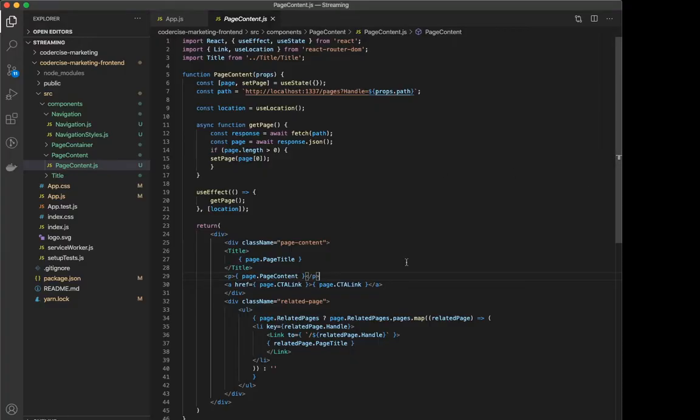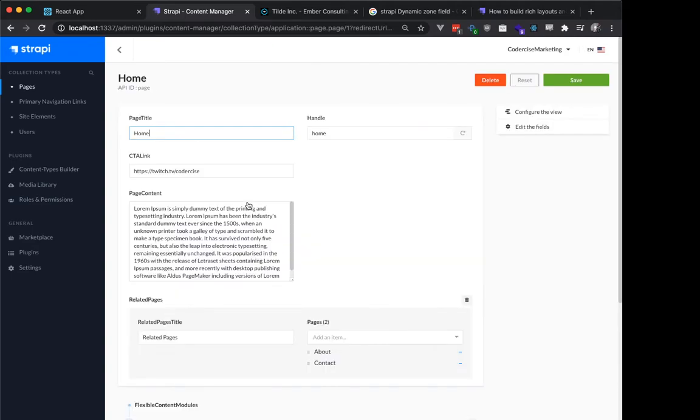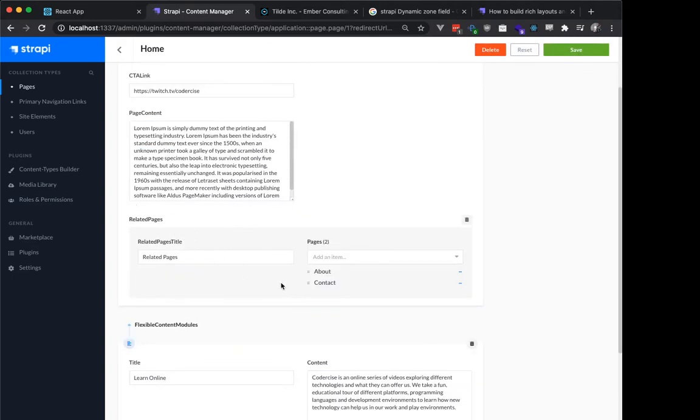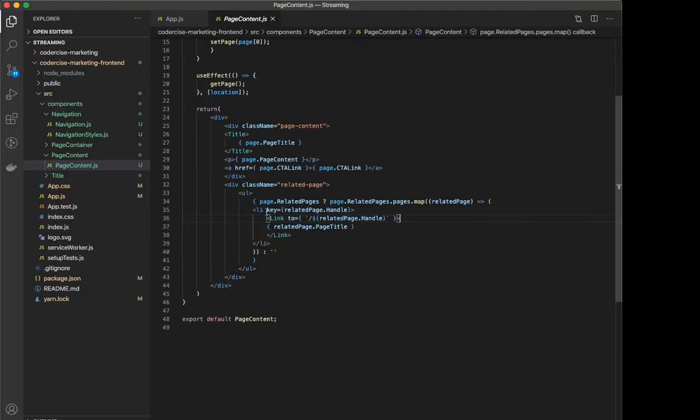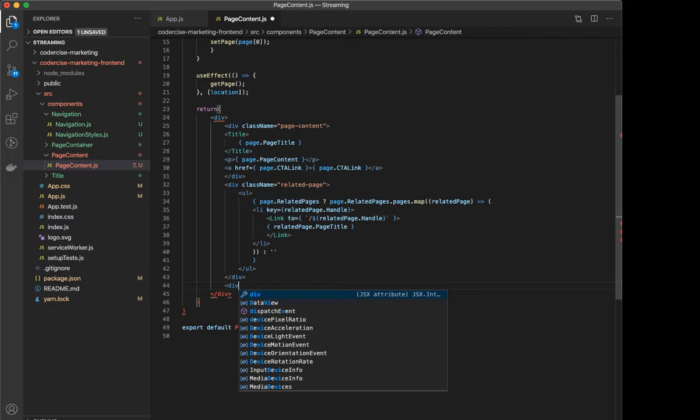So we've already been collecting data using React and pulling in some information here. So we were using those related pages widget before. And in Strapi, that was just this module here. So about contact, which is really good. That's pretty cool. So now I'm going to make a new div, because I reckon we can get this content straight onto the page pretty quickly.